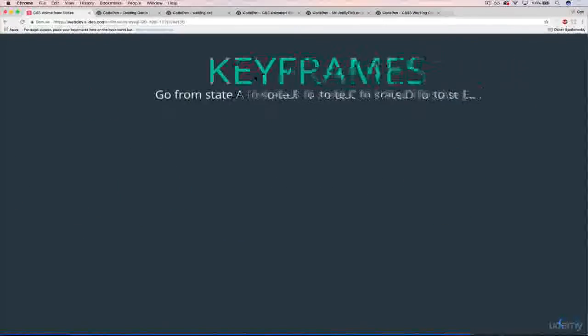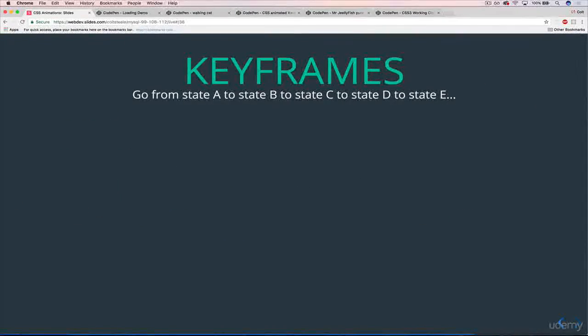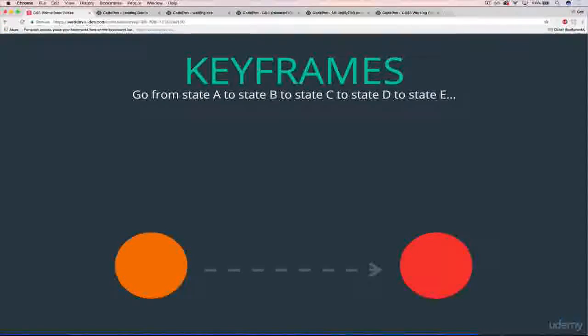But with keyframes, we can do things like this. Let's say we have that same orange circle, and we want it to end up as a red circle. We could do that with a transition, but what about if we want other things to happen along the way? Well, suppose this is mimicking a sun. So we have sunrise and sunset. What we want to happen in between is the sun is going to rise up using transform translate, and it's going to change color. It's going to become yellow in the middle of the day.